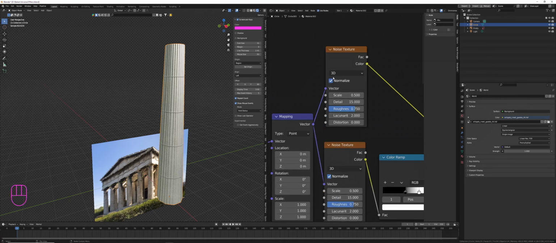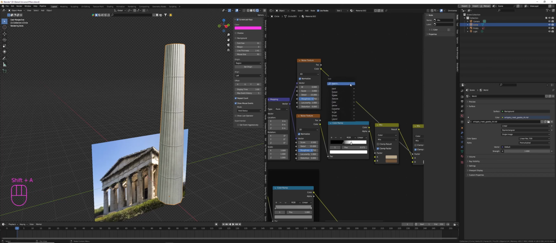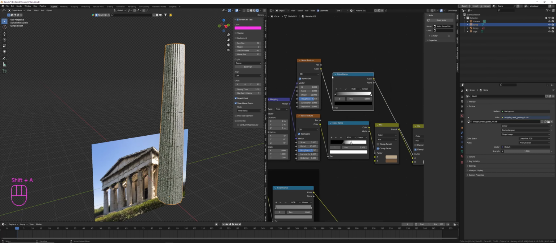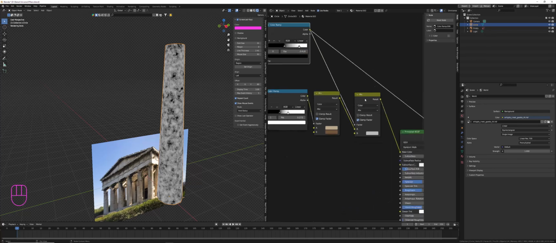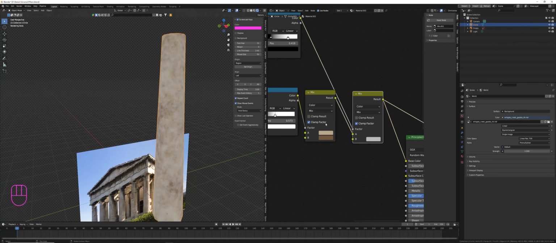This noise texture is going to be different. We're going to increase the scale to 3 and let's set this to 4D so we can also control the placement. Shift A, find a color ramp, swap that in between and Ctrl Shift click that, right? So let's see how that looks. I want some detailed noise, some smaller noise here. Beautiful. Let's Ctrl Shift click that mix node so we can see how that looks as well.